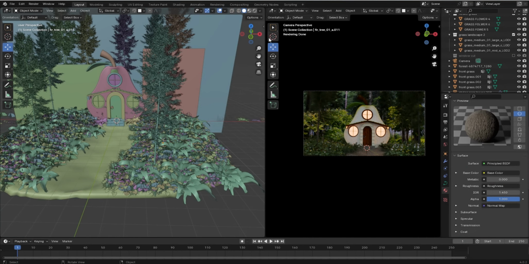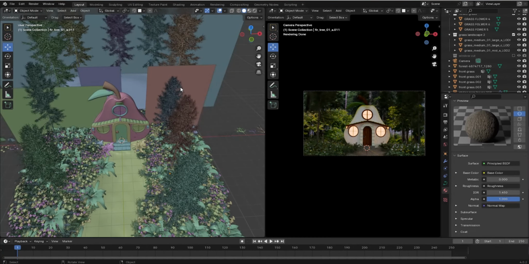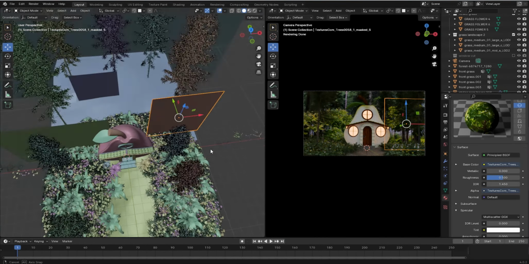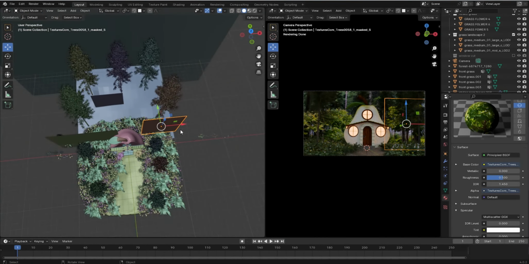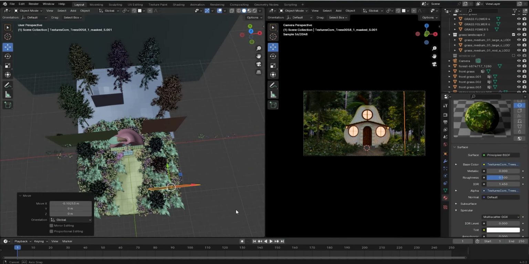Let's duplicate this. Shift D to duplicate. Then let's bring this to somewhere here. Okay, I think that's not bad.